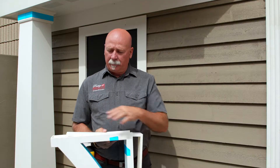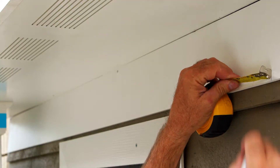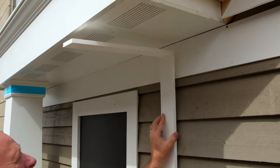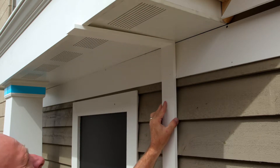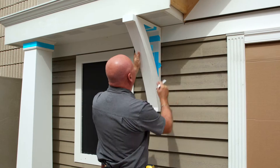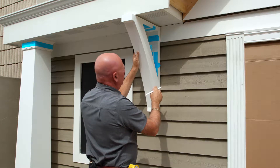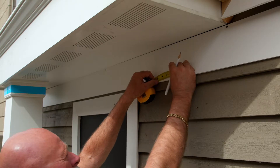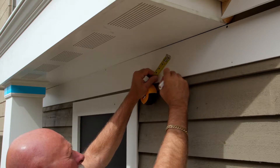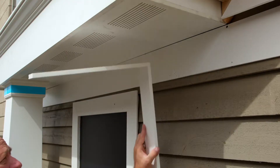The start of the bracket installation is to find your desired location. We'll simply mark on the wall, moving in a half an inch to the wall thickness to install the provided PVC plate. We'll hold the steel piece up in position and mark the right-hand side — we're not going to level it at this point. Now measure in one half of an inch from that mark, putting an X on the side of the line so there's no confusion of where that goes.